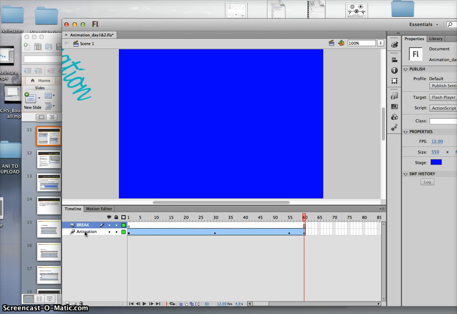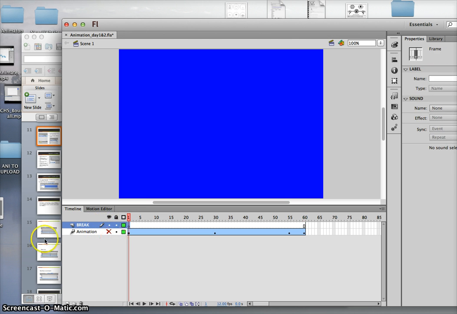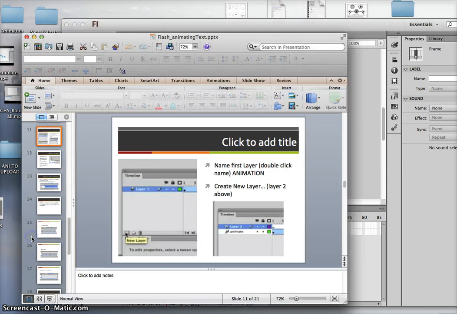With animation, the other layer I had named animation before. Also like Photoshop, they have the eye that you can show or hide your images. In this case, it would be your animation. So I'm going to hide the animation first, part 1, so that we can concentrate only on part 2, highlighting that layer. Okay, we're creating a new layer.